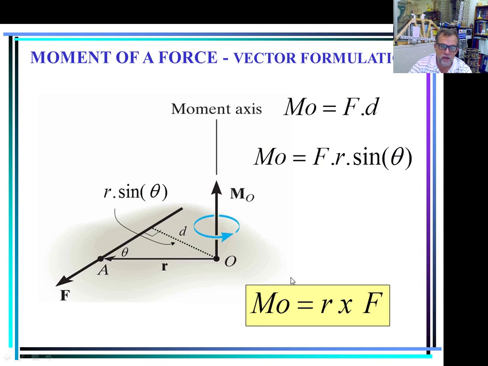You studied this when you studied torque before, in previous classes, and in calc also, so you shouldn't have any problem doing a cross product. Remember, the result of a cross product is always a vector, while the result of the dot product, like we did before when we studied projections, was a number, a scalar. In this case, it's a vector.